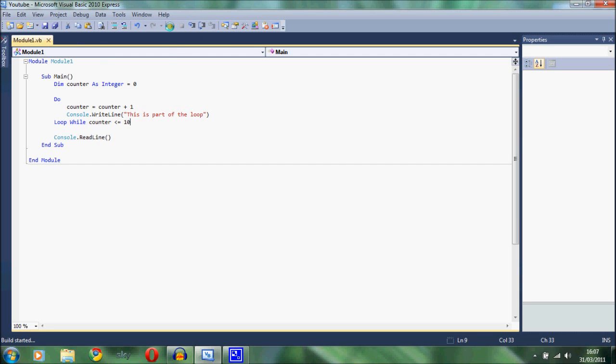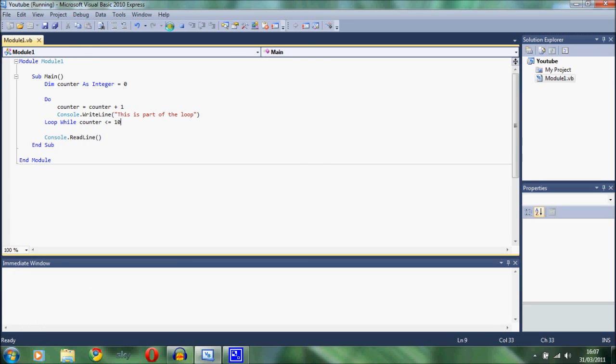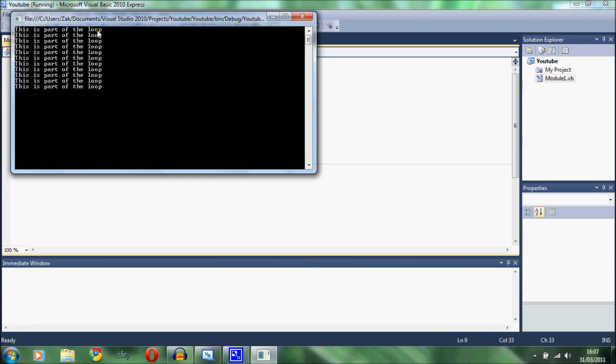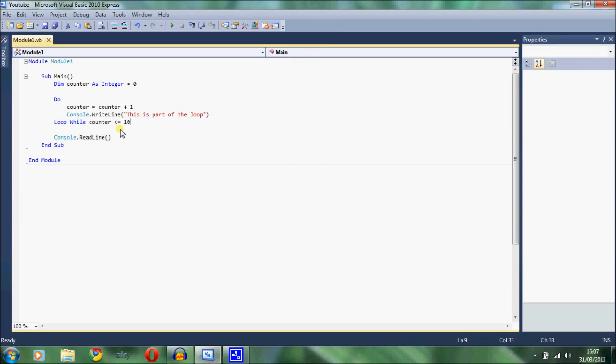And we'll run this, and you'll see when it runs, this is part of the loop, 1, 2, 3, 4, 5, 6, 7, 8, 9, 10, 11 times. And that would be correct, because it starts at 0, and the 10th one would be the 11th. 0 to 10, there are 11 values there.